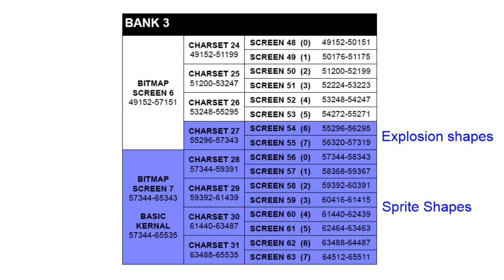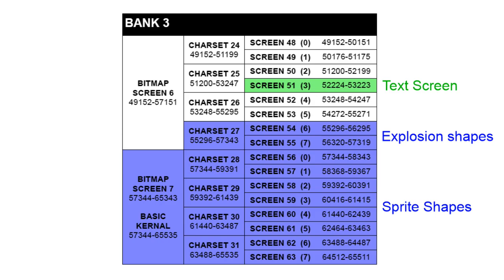Okay, so let me paint in the areas of memory where we are going to put things in the graphic on screen. This table can be found in Appendix D of the Vision Basic Manual. Now, if you're not super great at figuring out where to put things for your own programs in Vision Basic, I do recommend using Bank 3 since it pushes everything away from your core program code and the variable table and such. In a previous program, I think I used Bank 2. But for the sake of simplicity, just mimic what I do.